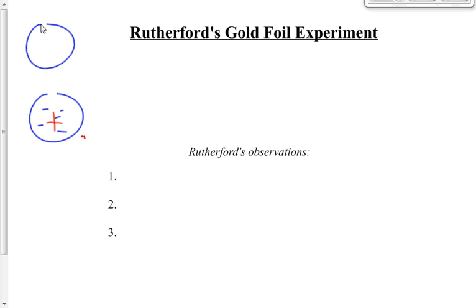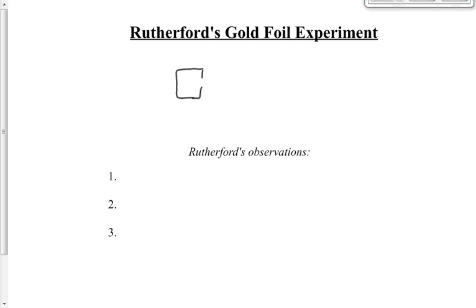Let's talk about the experiment first. Rutherford and his assistants, they had a box. We'll simplify this a little bit, but basically it boils down to they had a box. And inside this lead-lined box, they had some radioactive material. I'm not sure what it was, but it produced alpha particles. It released alpha particles. So it isn't like they had a box of alpha particles. They had a box of something that produced alpha particles. These alpha particles get released out the hole at the side of the box.